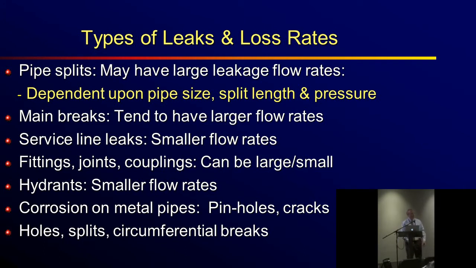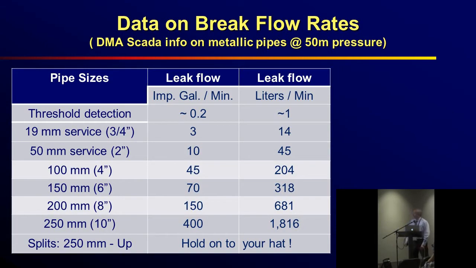So we've got small leaks on fittings, small leaks on small pipes, small leaks on big pipes, big leaks on small pipes, and you know, that's how she goes. I'll have a look here in a moment. But when we're talking about leakage and losses, we've got the different types of pipes, we've got the different types of leaks, and all of them will have almost a different, if you will, flow rate associated with them. So my experience, having been doing DMAs for quite a while, these are generalizations.